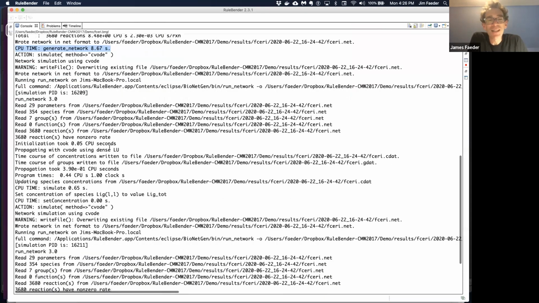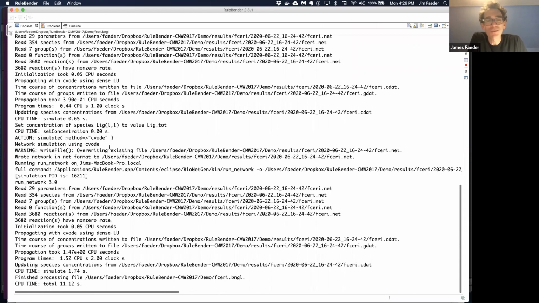And it used to take minutes to do that, but computers have gotten faster. But the simulation time was a few seconds for these 300 equations. So solving the ODEs is pretty fast. Figuring out what the species are and doing all the bookkeeping is slower.